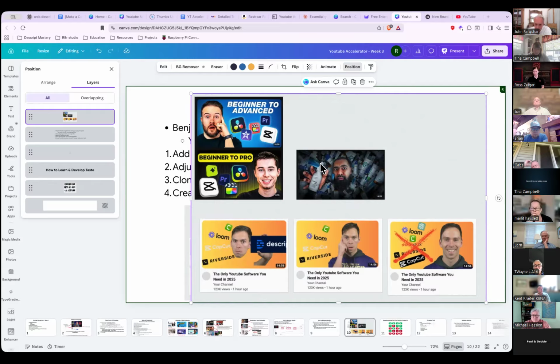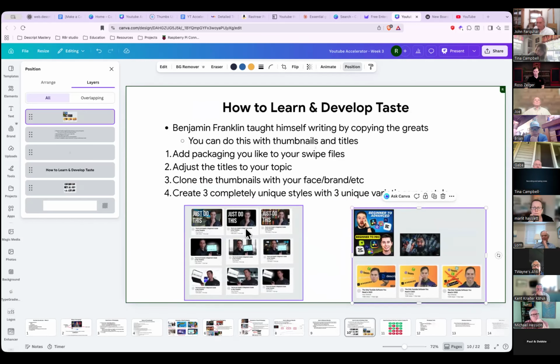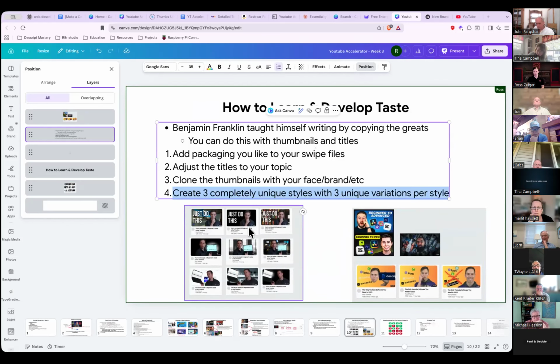And then this one's totally different, but he's sitting in front of a bunch of different physical products. But I like that idea. I was like, maybe I can do that with software, where there's a software product on my hand or something. I didn't end up doing that, but this is just to show you, you're capturing ideas and then you adjust it into your own. And then you can make multiple different styles. And I'll show you that in another example, which is this bottom one here.